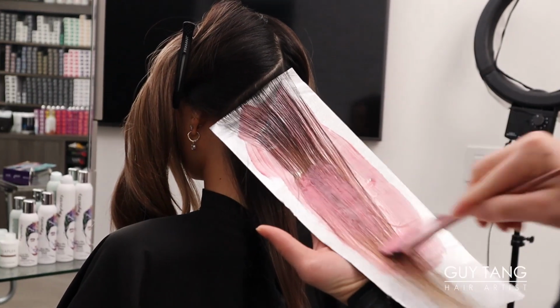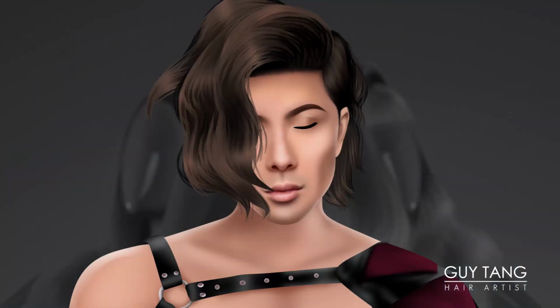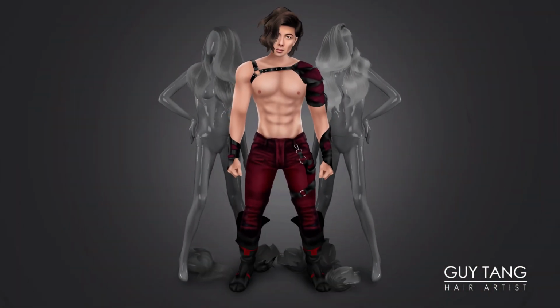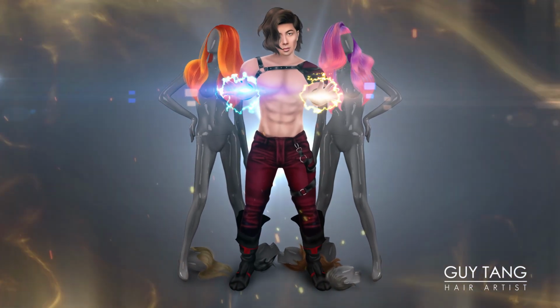So I lay into a panel, so that way it lays flat on the foil. Louder, screaming louder, my superpower. Gonna take you higher.